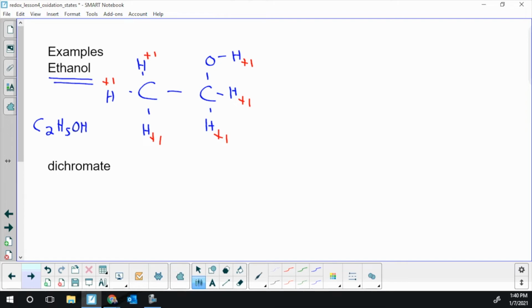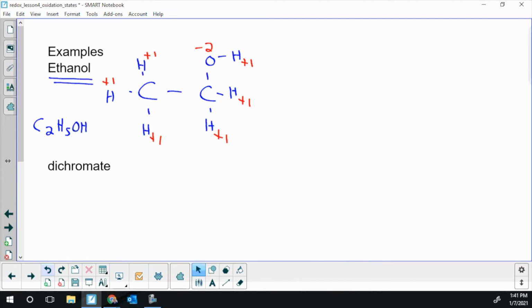Okay. I see oxygen in a compound. Okay, that's clearly not a peroxide. We don't have 2 O's back to back. So that's 2-. And I'm left with 2 carbons that I'm going to have to figure out. I'm going to have to figure out what the oxidation state of the carbons is. Okay, I'm going to take out those question marks so I can put numbers in once I figure it out.